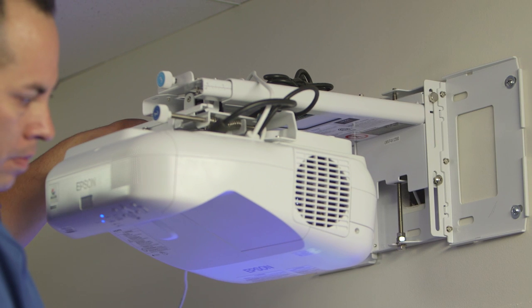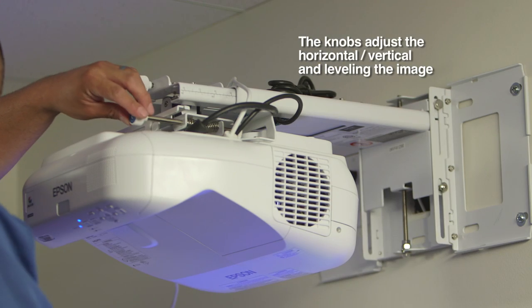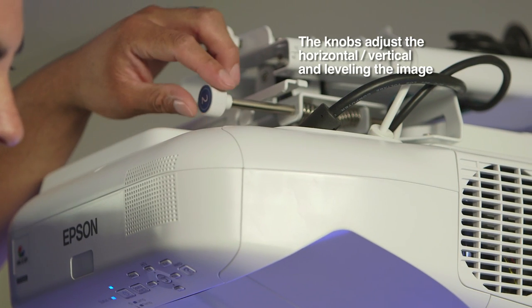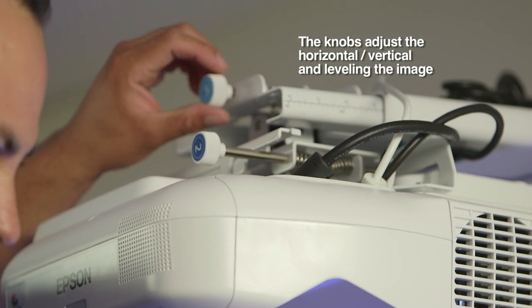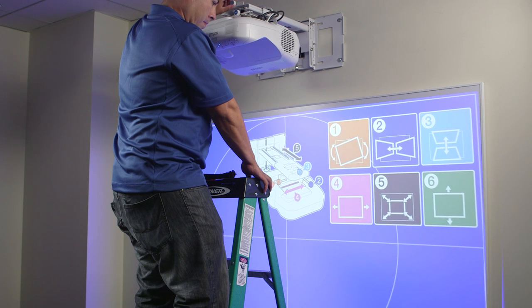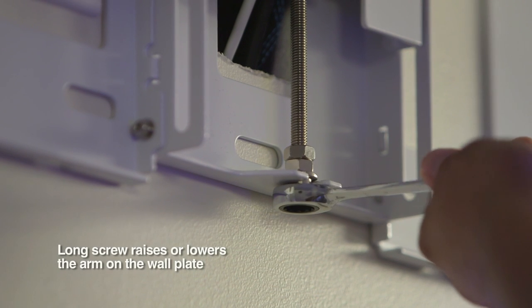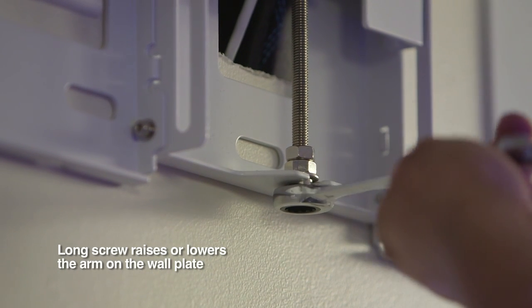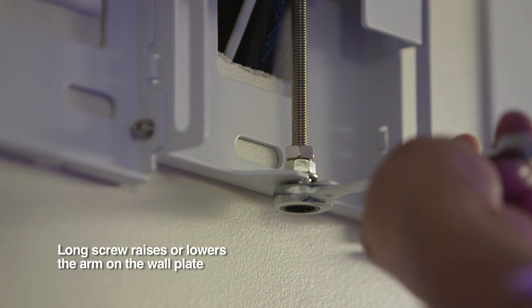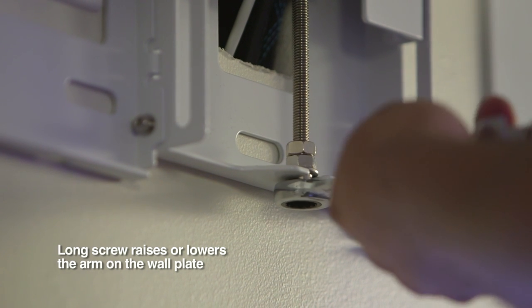Adjustment dial 1 controls the horizontal roll of the projector. Dial number 2 adjusts the yaw, or horizontal keystone, and dial 3 adjusts the pitch, or vertical keystone. The long adjustment screw can also be used to raise or lower the projector arm as needed. When installed correctly, you should not have to use any digital correction on the projector.